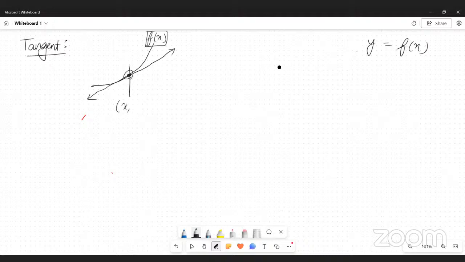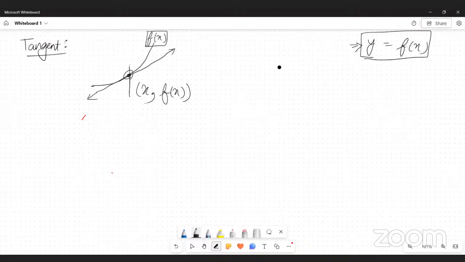So what we are going to do is, this is a curve. So here we have a curve. If this point's coordinate is x, we are assuming it to be x, can you tell me what will be its y coordinate? Its y coordinate will be f of x, because y is equal to f of x. We are writing it in that format.